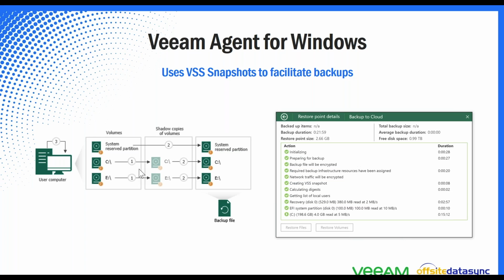But as you can see, basically what happens is we take a VSS snapshot of the individual volumes, and then we actually back up from that snapshot itself. And that allows us to have that point in time consistency across all of the data on there. As you can see here, we have a nice little backup screen, and we can see that we're backing up our C drive. It's going about 5 megabytes a second, not as quick as we'd like to see in some cases, but sometimes when you work from home, you don't always have the best internet. And that's another challenge that we'll be talking about in just a moment.